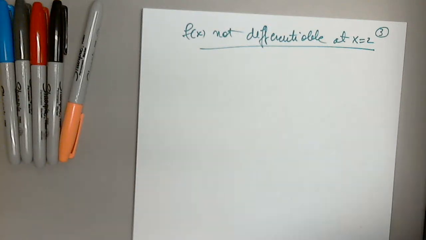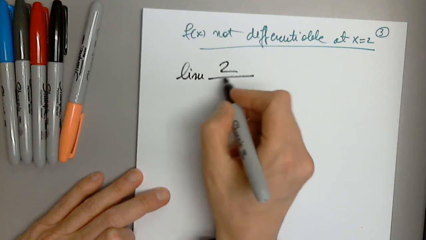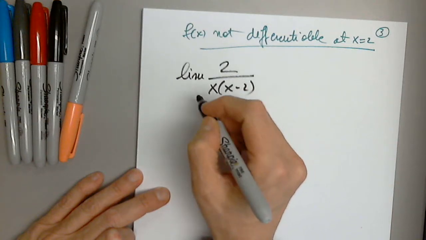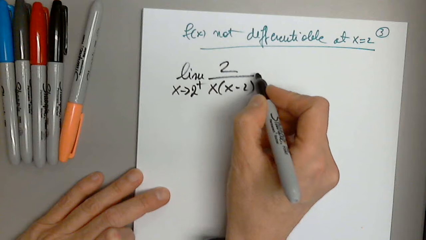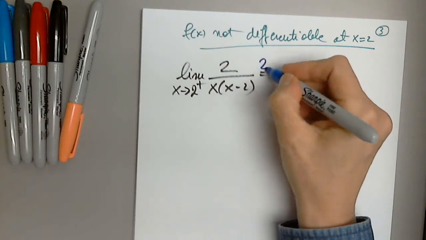10? Yes. Very good. So the limit of 2 over x minus 2 when x approaches 2 from the right. Perfect example. This is exactly what we just did with a different function, and this time it was a derivative, and this is just a function. But this could also be a derivative. First, we have to plug it in. The top is 2. What is the bottom?